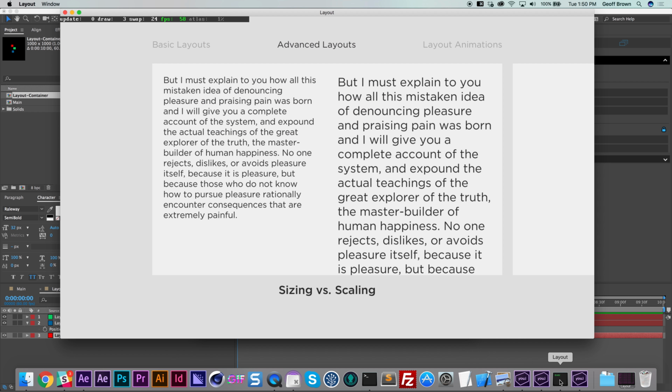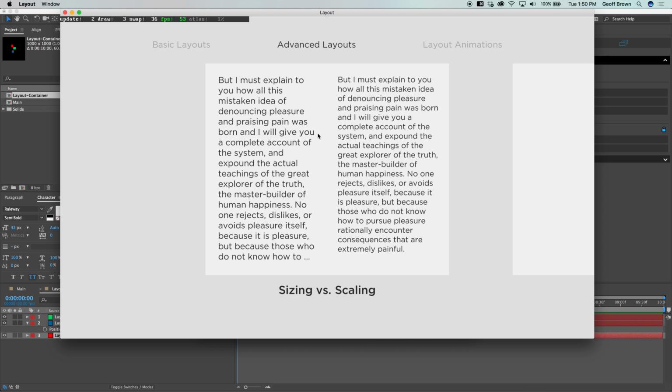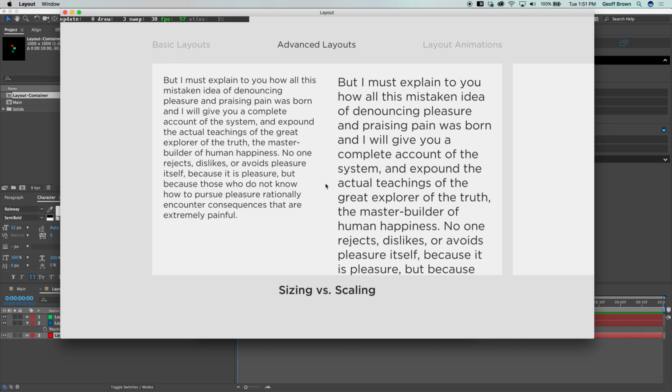So other than that, there's a really interesting concept, and it's the difference between sizing and scaling. It might seem trivial. Well, they almost mean the same thing, but in this case, it's a little bit different, where resizing is really changing the size of the container for this text, and scaling is just scaling the content itself. So, a pretty contrasting example of two different ways to do the same thing but completely different results. You might want one or the other, but just being aware of the differences between sizing and scaling is going to make you a more versatile guru.